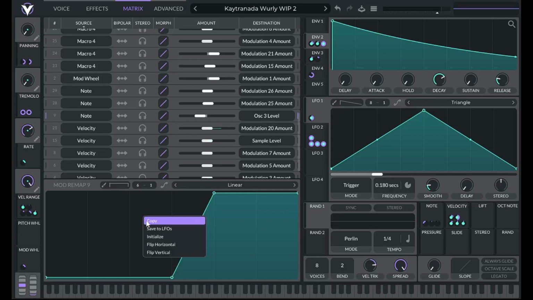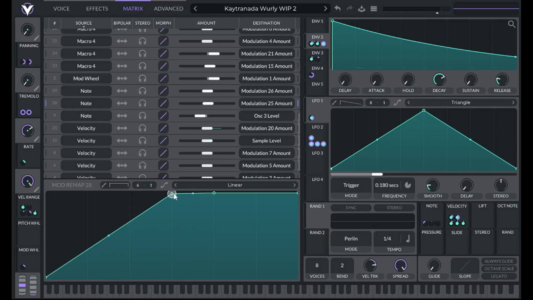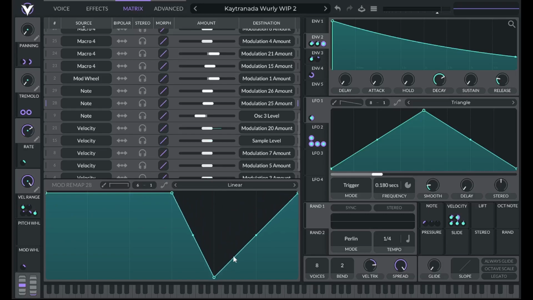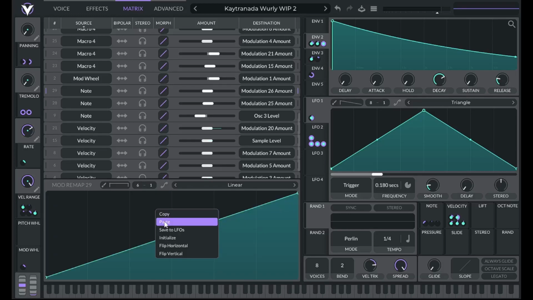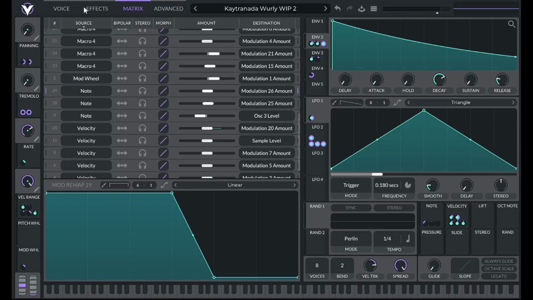And I'm basically going to do this exact same thing, but in reverse here. So I want those modulations to take place in the low register, but don't want them taking place in the upper register. So I'm going to do something like this, and then I'm going to copy this and paste it over here. So now hopefully those high notes won't sound as bright.